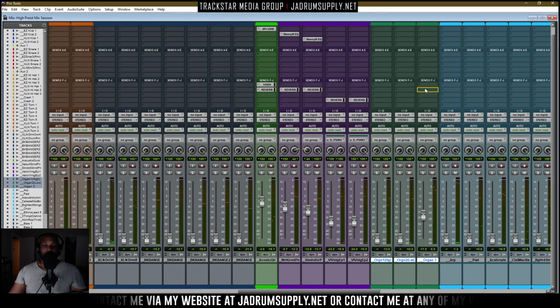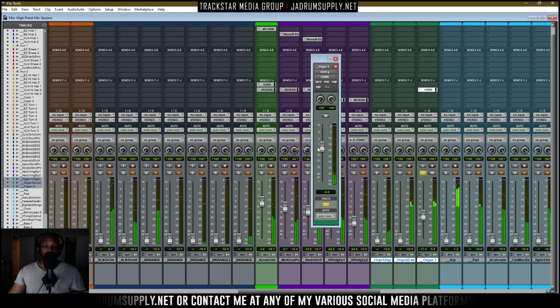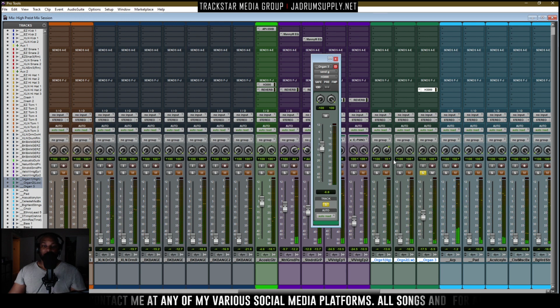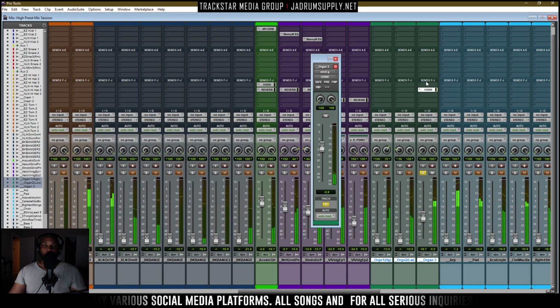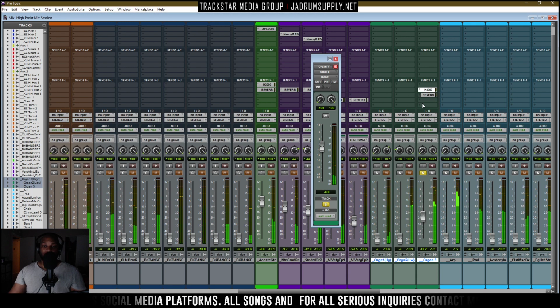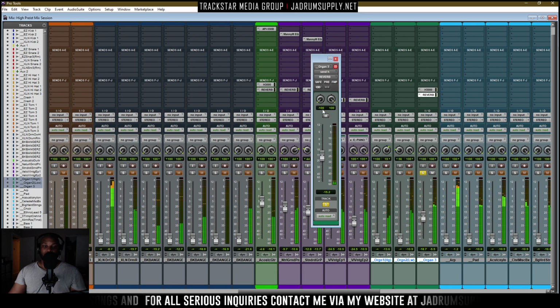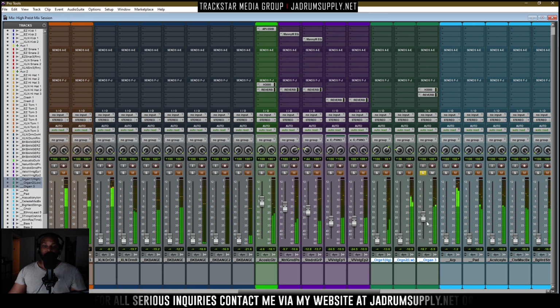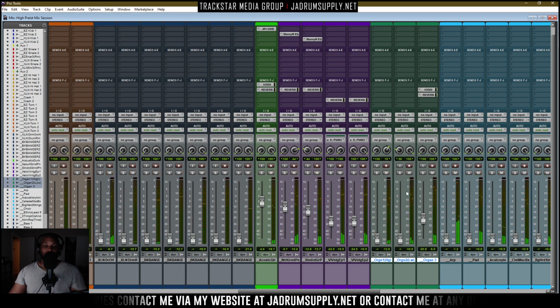So that one I can do with the H3000 to get that width to the track. So let's solo that out. And then the other two we can probably just move a bit to the left, a bit to the right, with a bit of verb too. More than everything else though, I want the reverb kind of potent on this. And solo, and solo.